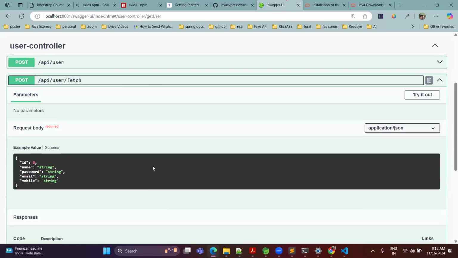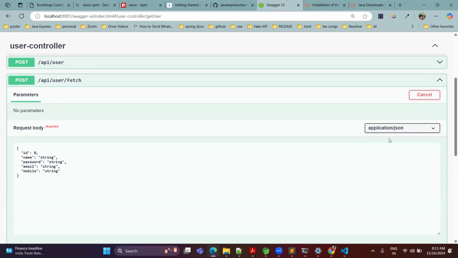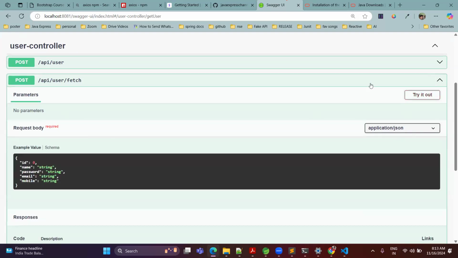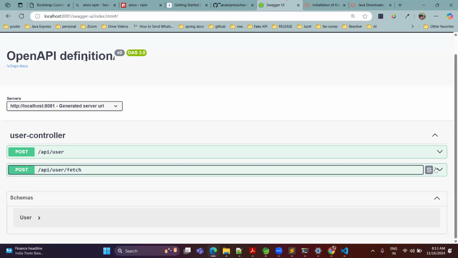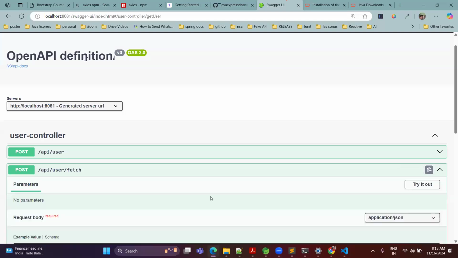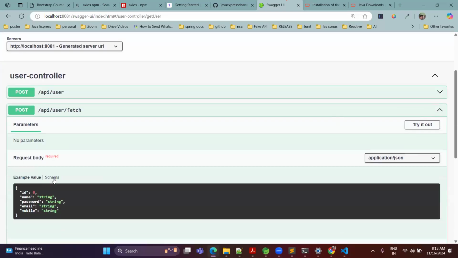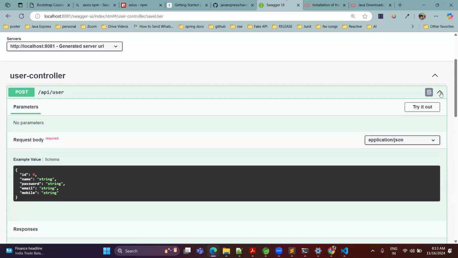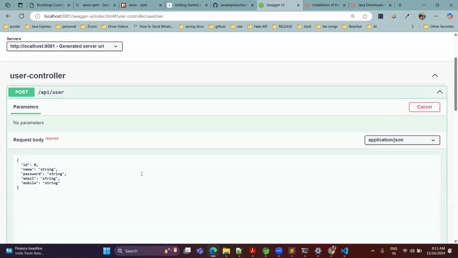And what is this other API doing? I think API slash user slash fetch. I think it will do some kind of login functionality. You need to provide username and password, and it will verify them, and you will get the response back. So for our demonstration, first we'll try these APIs, whether they are working or not.